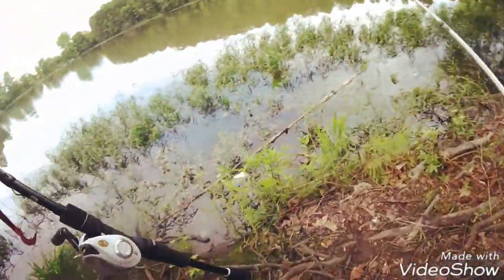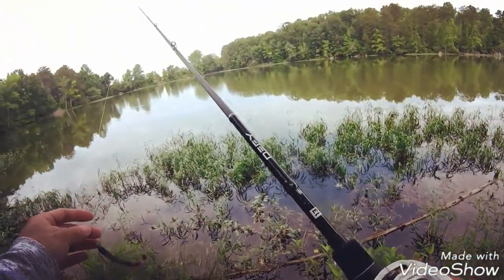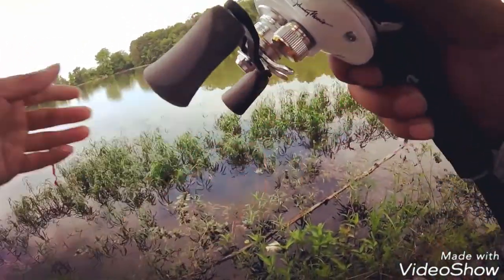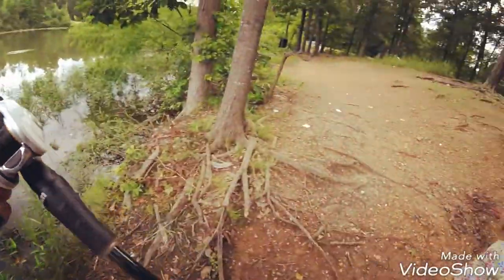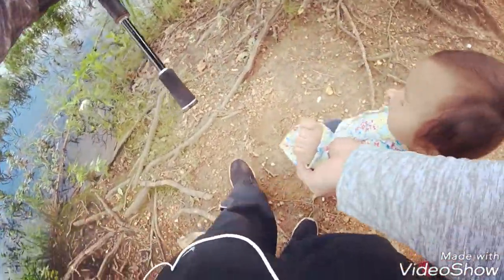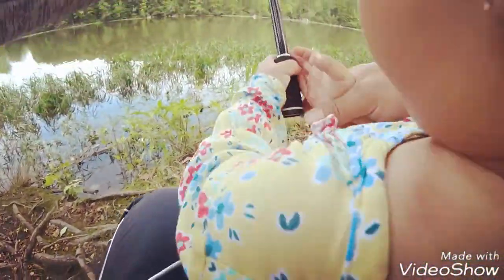Come here. Right here. How will you know they bite it? You'll feel. I mean, drag on the bottom. Make sure you're always feeling the bottom. Yeah, and then you could give it small hops. Just give it some hops, a little drag, little hop.